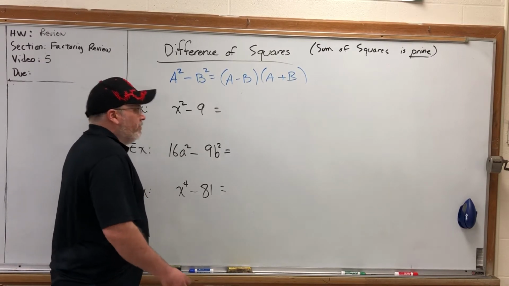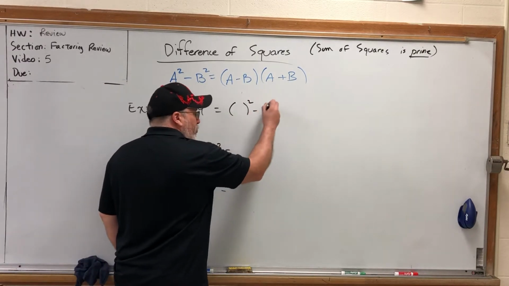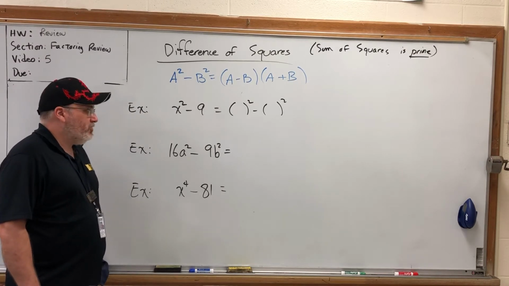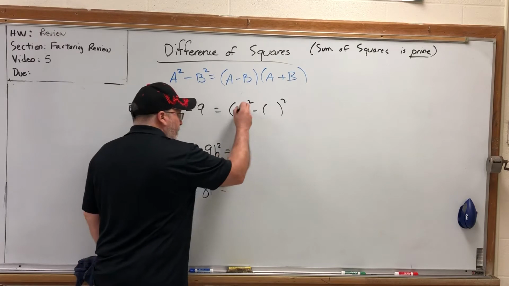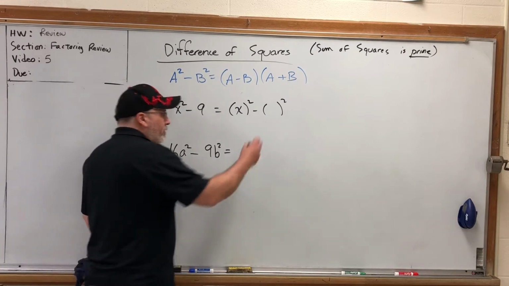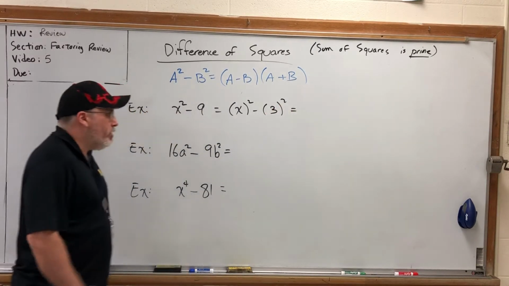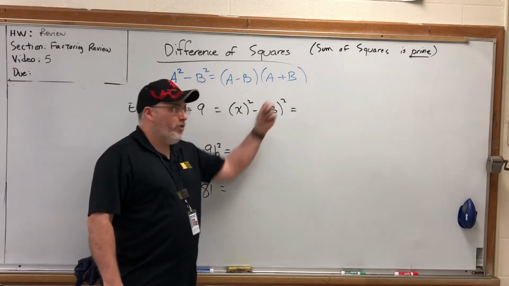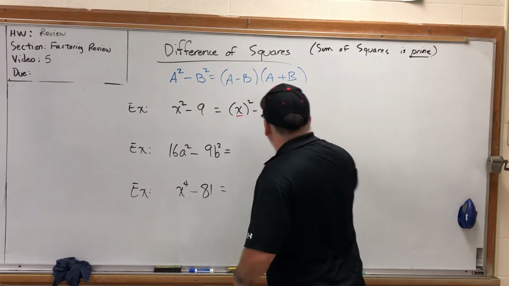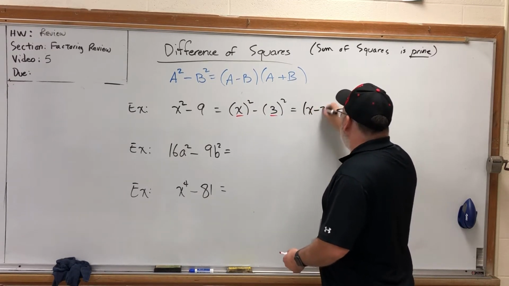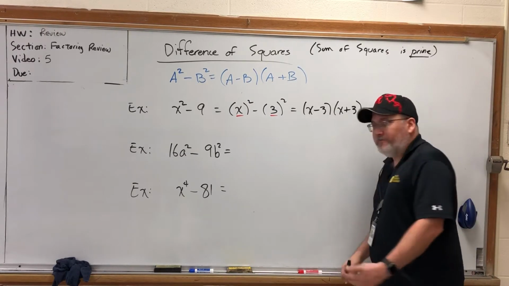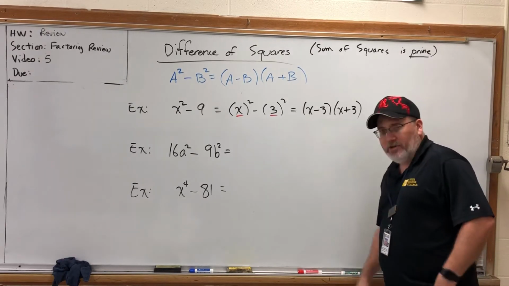The trick to factoring a difference of squares is to literally view it as something squared minus something squared. So unsquare each piece. What do you square to get x squared? Well, you square x to get x squared. Well, what do you square to get 9? 3. By unsquaring each piece, you are exposing the pieces that will go into each factor. So each factor for this first one will contain an x and a 3. So one factor is x minus 3, the other is x plus 3, and it's over. Again, this is almost what I call insta-factoring. The minute you say it's a difference of squares, it's practically over.